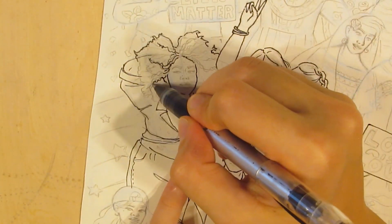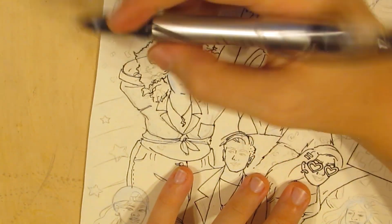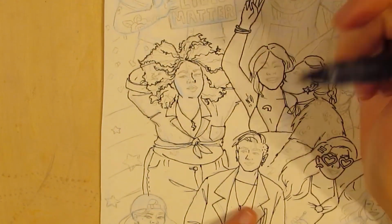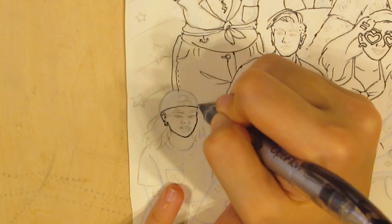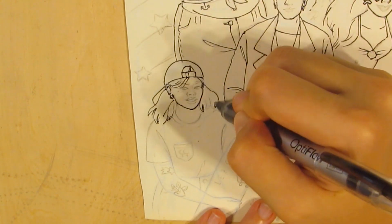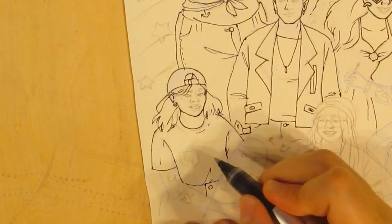I personally usually take a few days out of the week to just sit down and pull up an image that I really like and simply copy it in my sketchbook. And you can do this too. I would recommend that you try practicing to draw every day, but if you don't have the time, just do it as much as you possibly can. Maybe make a schedule or whatever.